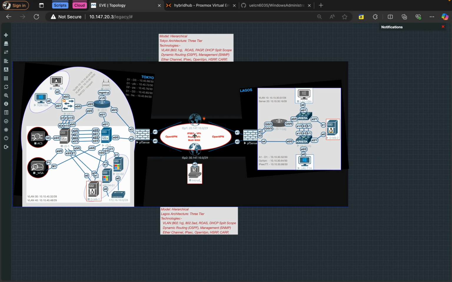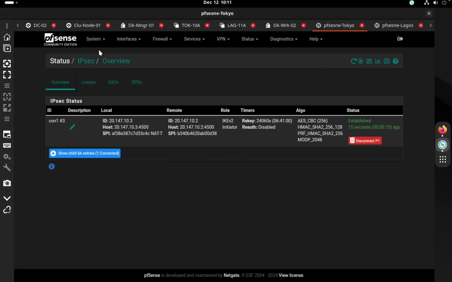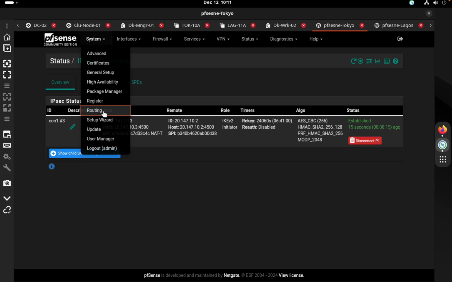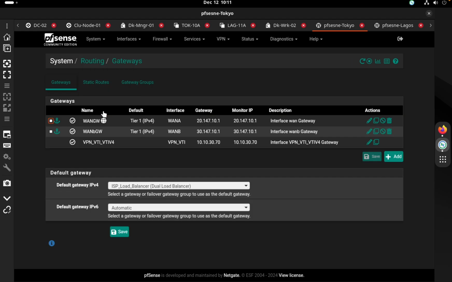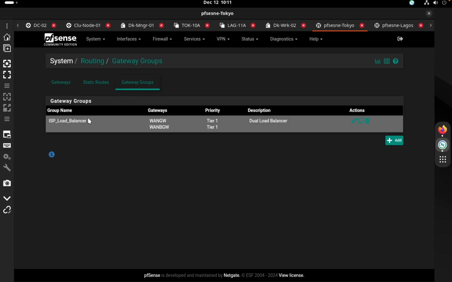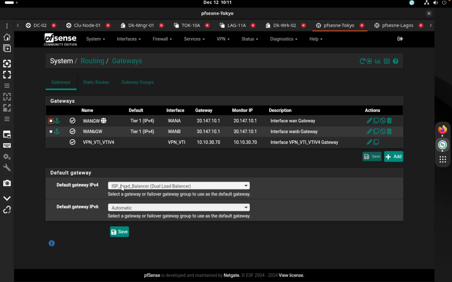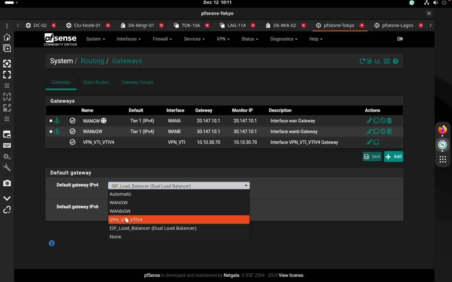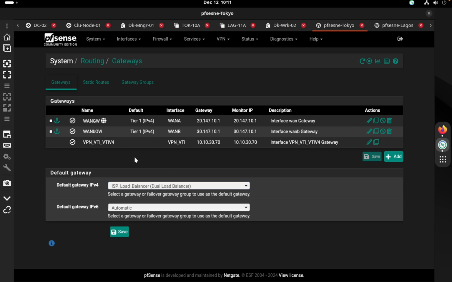As you can see, we have multiple ISPs as well in this case, and that is to say that we try to do some sort of reliability in the network here, and that brings us to the point of ISP load balancing. I've got two gateways which are grouped together, and that is what I'm using as my default gateway at this point. And of course, the gateways function independently, but because I'm operating a dual load balance gateway, that's why I've got just one gateway there.